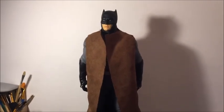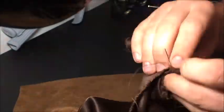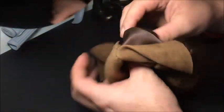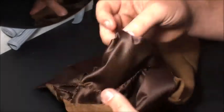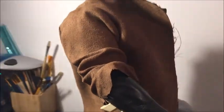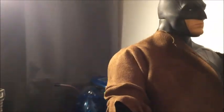and I just glued the excess at the back of the arms just to pinch it together at the back so that I could roll it up his arm and attach it at the top of his gauntlets. So you can see the arm is now done. I've rolled it up just to see how it looks, and again, as I mentioned, I'm going to use some material glue just to glue it together at the back, just so it wraps around his arm nice and tightly.